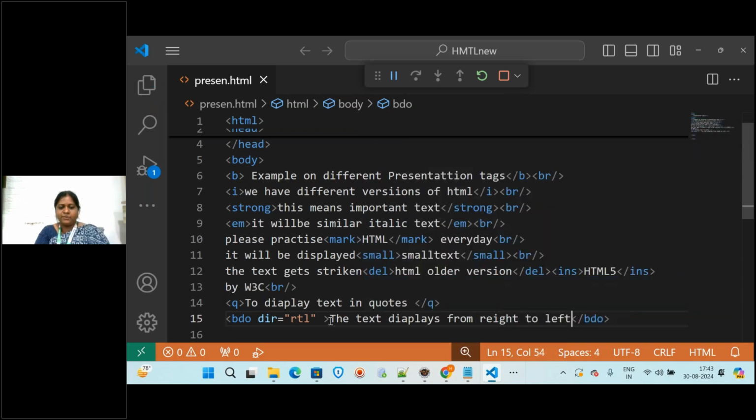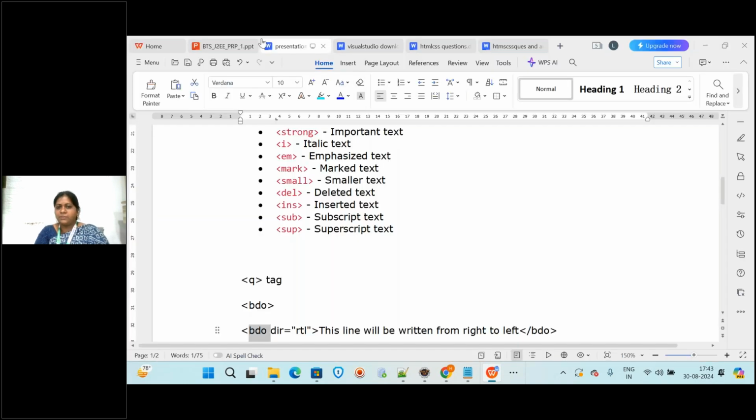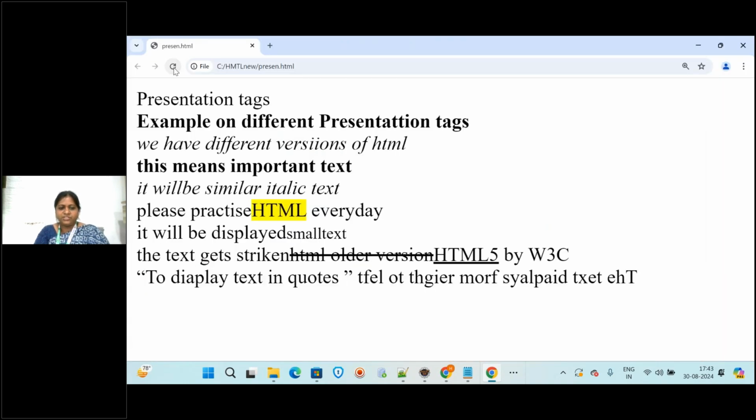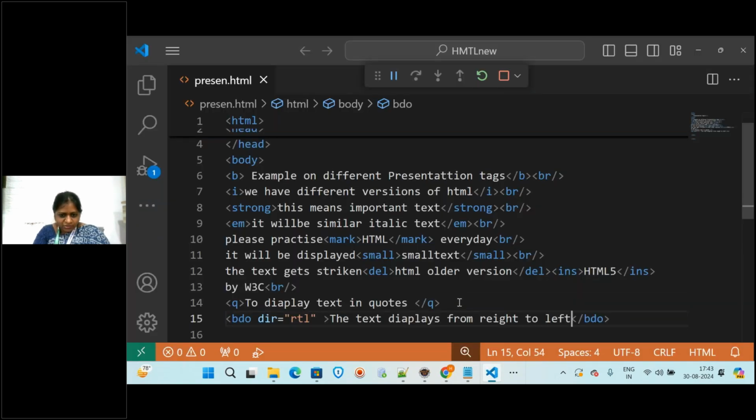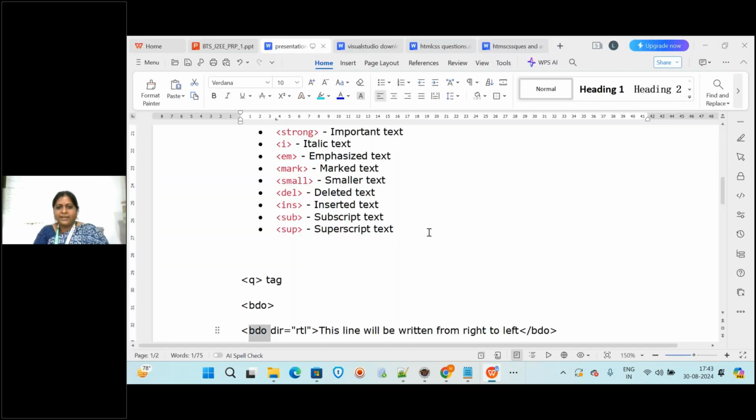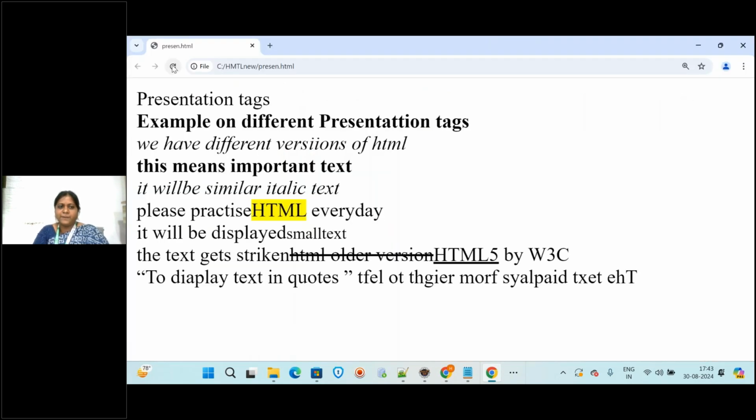So I will show the bidirectional tag. You can go back to the browser and refresh the page. I will write one break tag so that it will be easy. BR tag, two more break tags I'll write. I'm going to save this, go back to the browser and refresh the page.